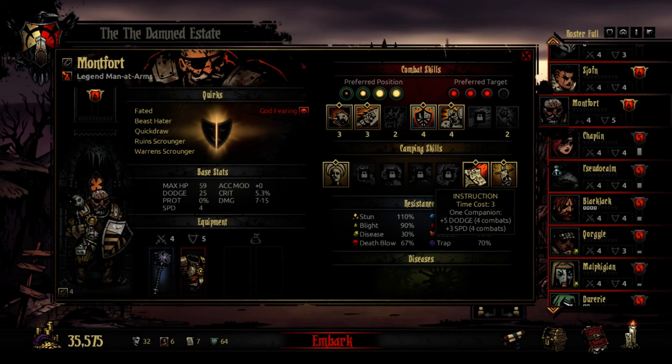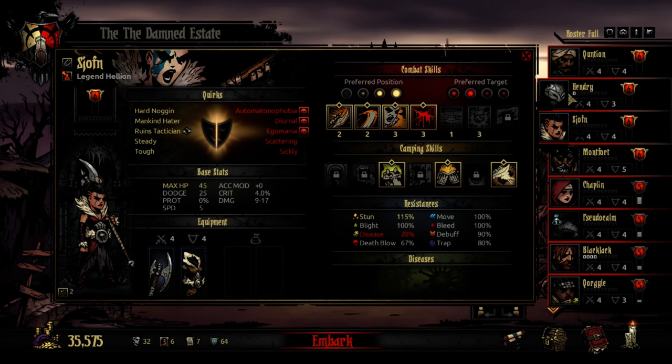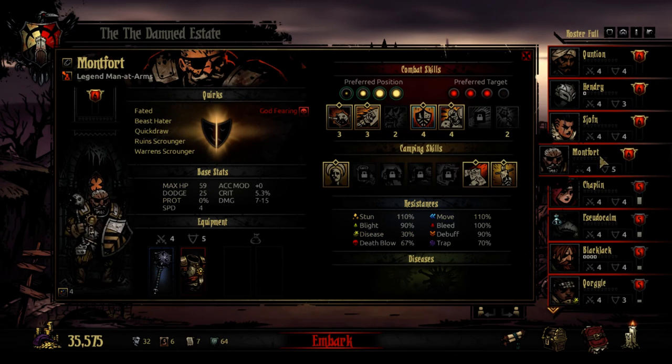With that said, the Man-at-Arms does have a few weaknesses. As a fighter for either the front row or mid, he doesn't do as much damage compared to other classes, like the Hellion, the Leper. I think he's about tied with the Bounty Hunter, as you can see. But this is not a class that's meant to do direct damage.